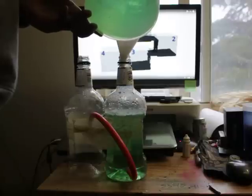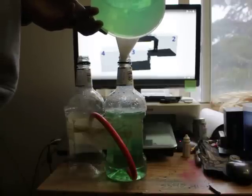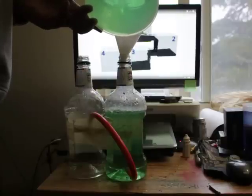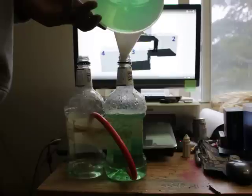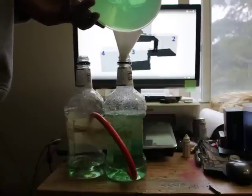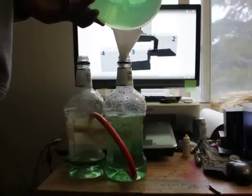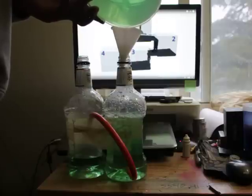And remember, the question is which one fills up first. And here we go — tank 4 is starting to fill. We're nowhere near being full on tank 3. Still plenty of water to go. I wish I had a bigger container so I could actually have enough to fill up both, but I don't. As you can see, tank 4 is starting to fill, and tank 3 is staying at the exact same level.